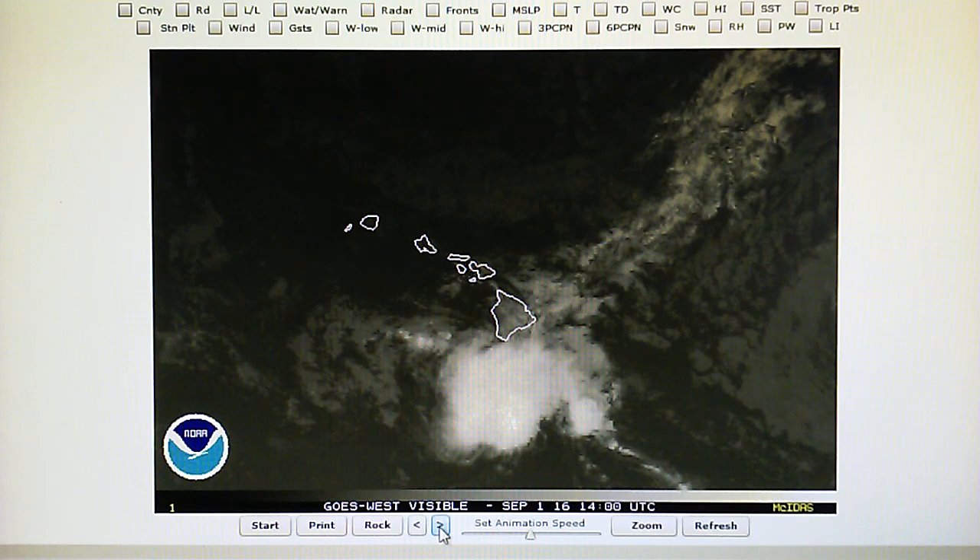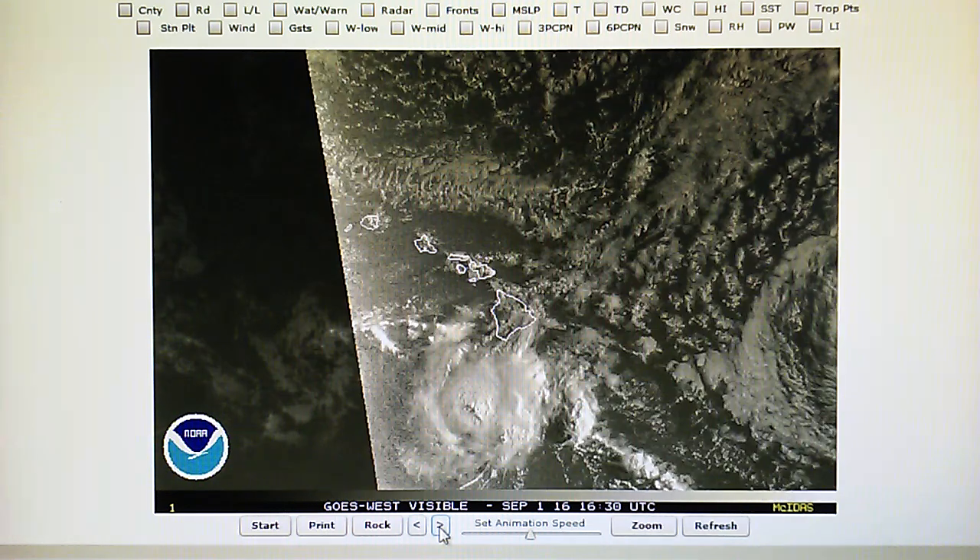I'm going to go ahead and stop this loop, and we'll take a look at these dimple marks. This is where the microwave is hitting this storm right at this exact point. These are half-hour segments — each segment in this loop is one half hour — so we can see that this storm is targeted three times right in this area, and a couple of times right here. And we have an area here, a little crater, and then we have some other activity right over here, and we have a blast pattern right there.